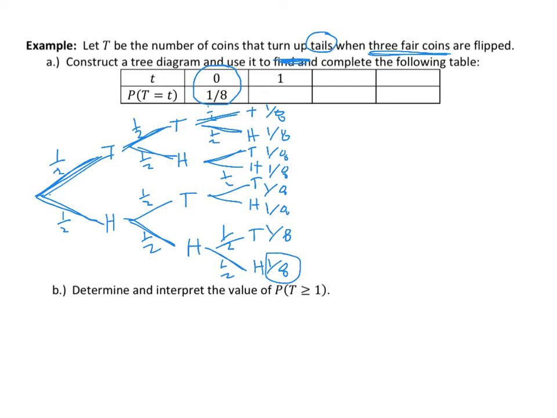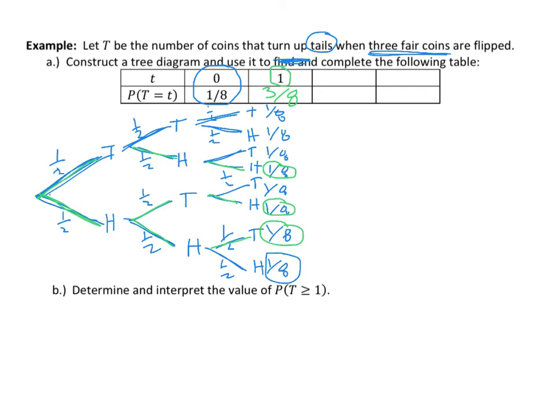Now I'm going to use a different color for this one. What about the probability of getting 1 tails? Where could that happen? I could get tails, heads, heads. That would be one of them. I could get heads, tails, heads. There's another one. Or I could get heads, heads, tails. There's another one. There are 3 ways that could happen, so this will be 3 out of 8. If you haven't done any of this on your own to this point, pause the video here and make sure that you can get the last 2 on your own.